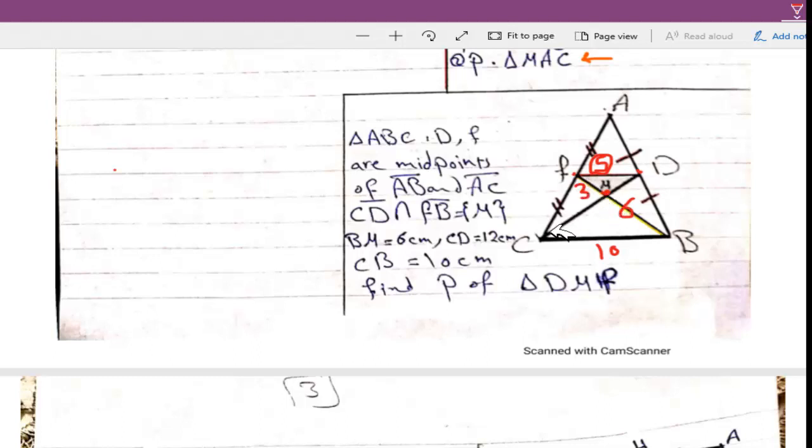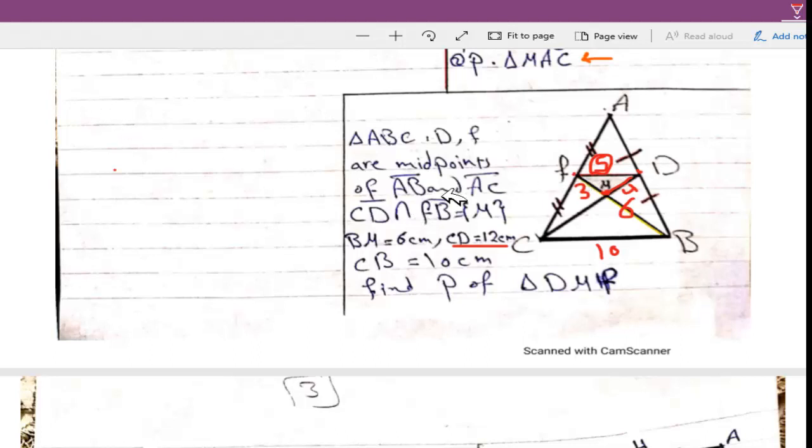And CD is how many? You write 12 when you see the median, so you have to think about 2 ratios, third or 2/3. The smallest one is third. Okay, third of 12 is 4, so the perimeter will be 4 plus 3 plus 5. It's too easy, huh? Okay, let's try to write the proof.